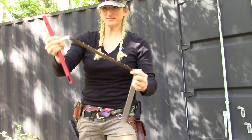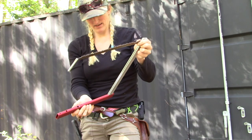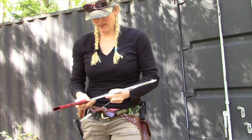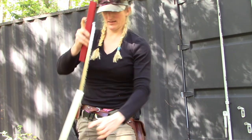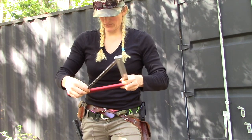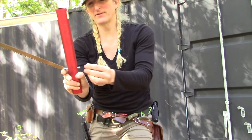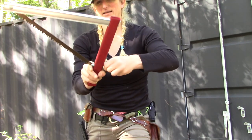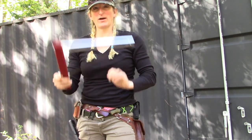And it only opens up so far, and that's where this piece comes in. This is not only the sheath for the whole system, but it is also the handle for it. It takes a little bit of coordination — which I have very little of — to put it together. Put it together like that, right at the very end. Just like that. Tighten her down. And you, sir or madam, are ready to go out and saw some wood.